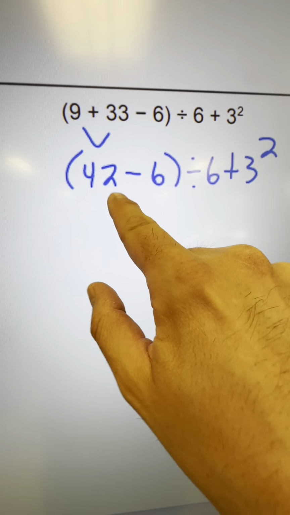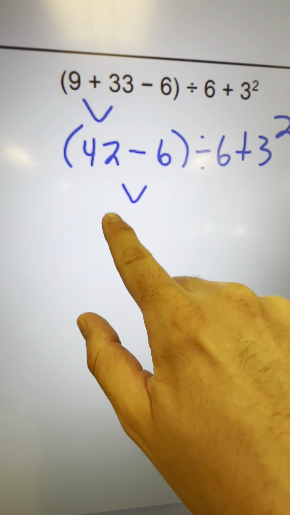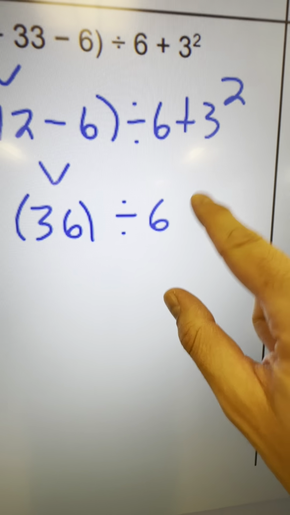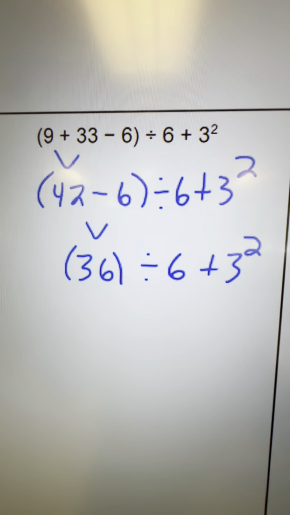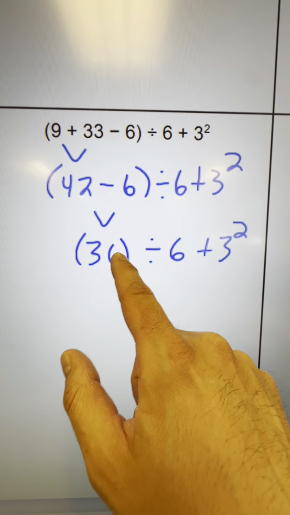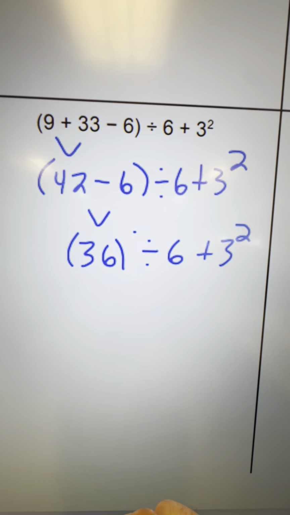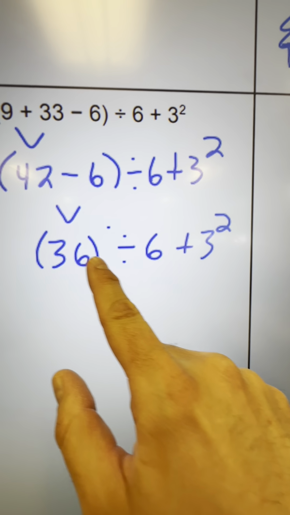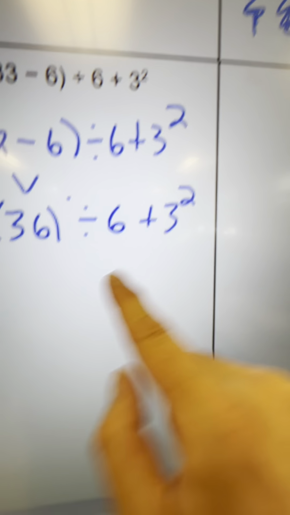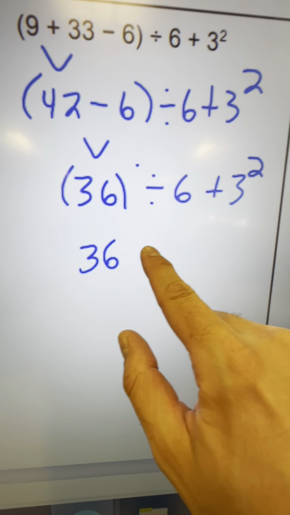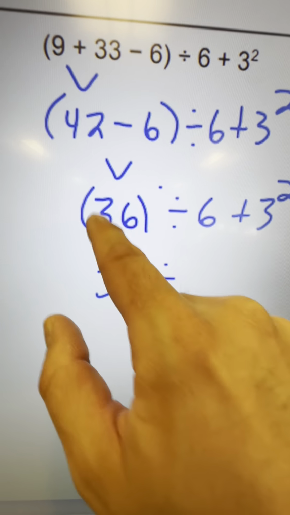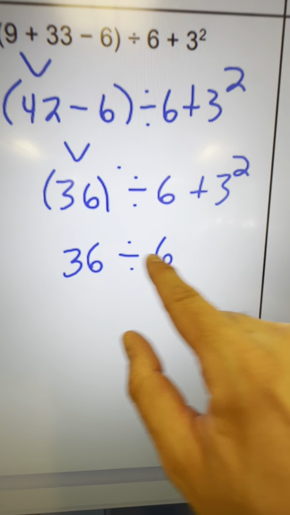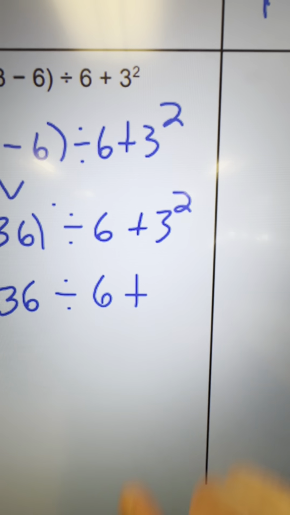So now we're still in the parentheses, so all I have left to do is subtract, which gives me a total of 36. And then bring down my divided by 6 plus 3 squared. So notice I'm down to a single number. There's no exponent outside of this parentheses, which means I'm done with step 1. And now I'm going to move on to exponents. So when I scan the problem, I do have an exponent right here. So that means I'm going to bring this down. Notice there's nothing to do, so I could drop the parentheses at this point. I don't need it anymore. And then we get divided by 6 plus, and then we have 3 squared.